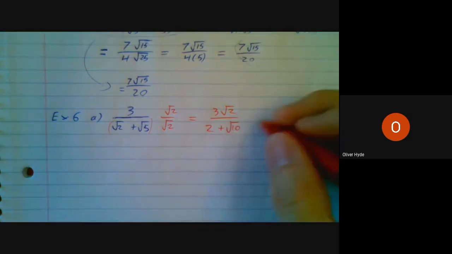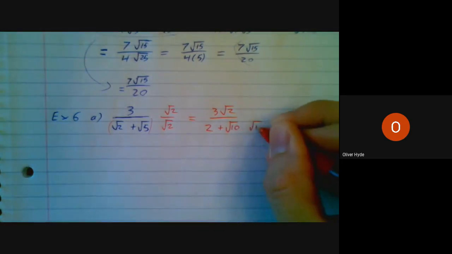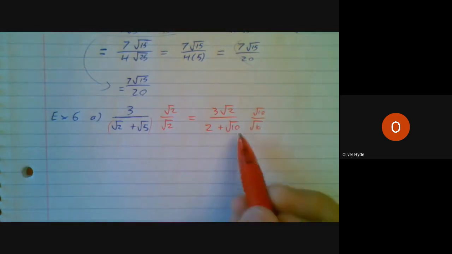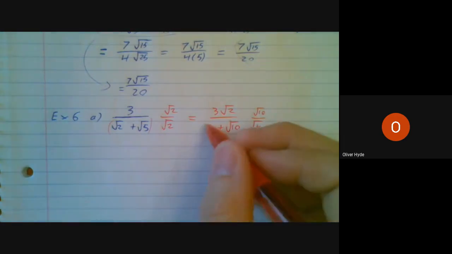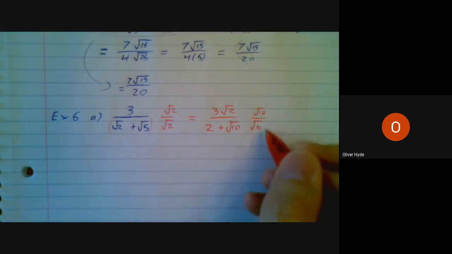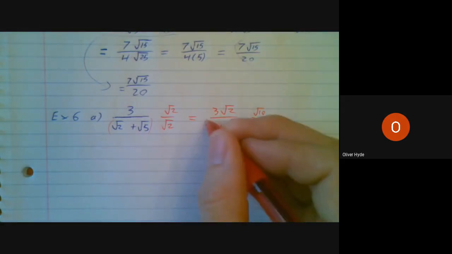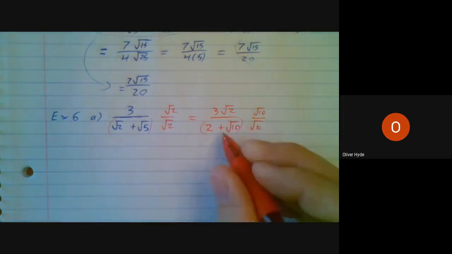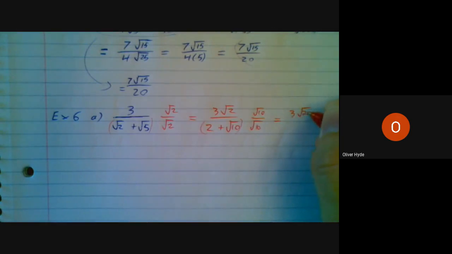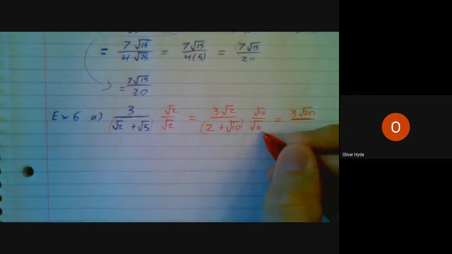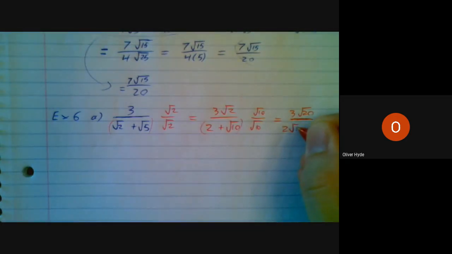Then I might say, all right, well, I'm going to rationalize this root 10 now by multiplying by root 10. I'm not allowed to only multiply the plus root 10 in the denominator by root 10. If I multiply the entire denominator by root 10, I have to use the distributive property of multiplication, which means I would end up with, let's see, this would be a 3 root 20, which can now be simplified. I'm making things more complicated. This root 10 times 2 would be 2 root 10, and then I would have a root 10 times a root 10, which is a root 100, which is going to be 10.